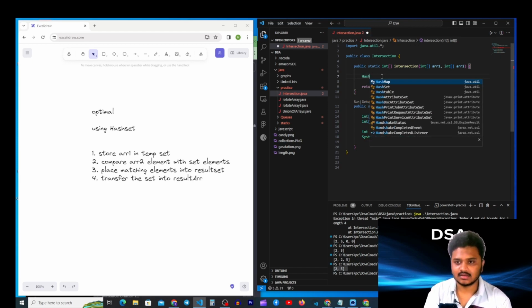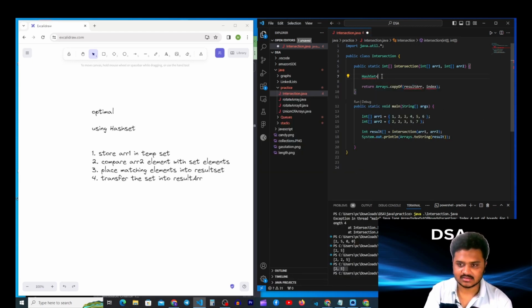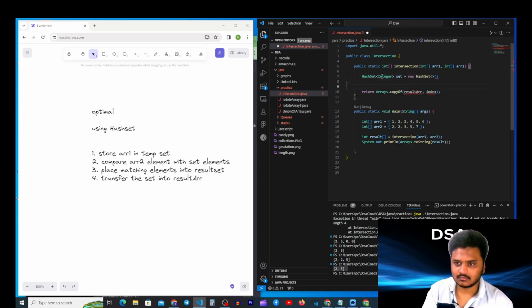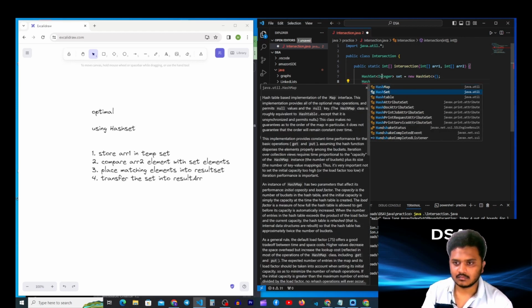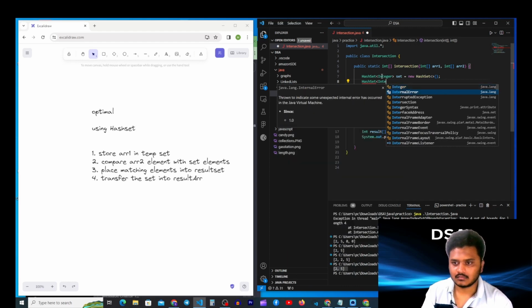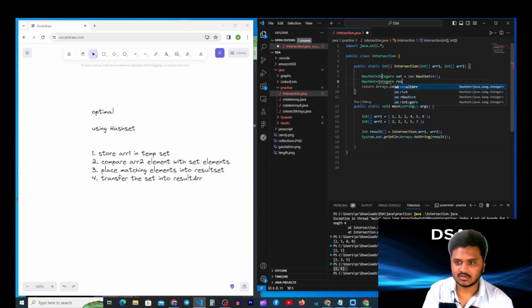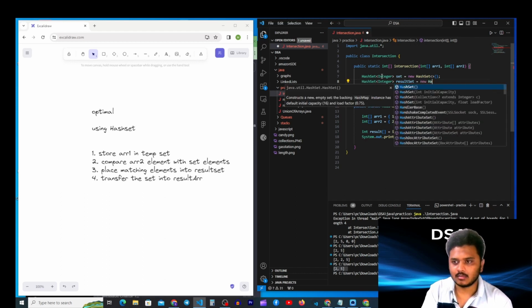Okay, so let's first initialize the hash set. This is our temporary set to store the elements of array 1. This will be our result set, which will be used to store the common elements of both arrays.